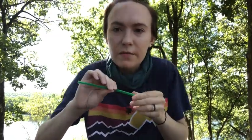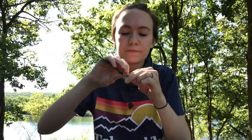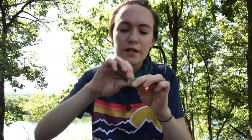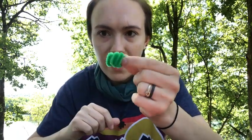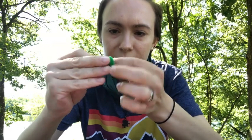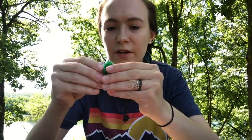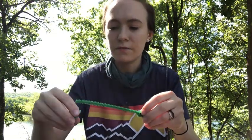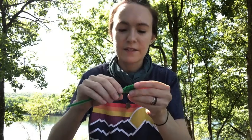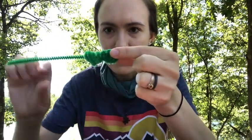So in order to give the chameleon a round body so it has a little bit of dimension, we're going to take the pipe cleaner and just wrap it around your finger. Let me show you in just a second what that'll look like. Okay, so I have it wrapped curly around my finger. This is giving us a body that looks like this. It's kind of like a spring if I pulled it apart, but I want to keep it pushed together and I want it to be round, wound up a little bit. So after I create that wound up body, it'll slide right onto the chameleon like this. So now we have a head and we have a body attached to it as well.